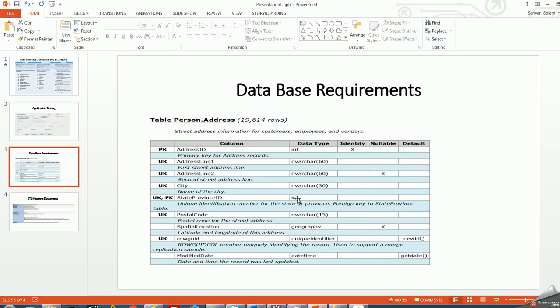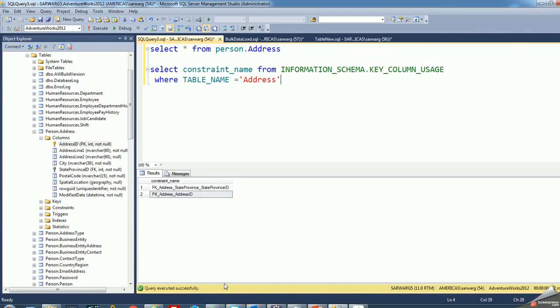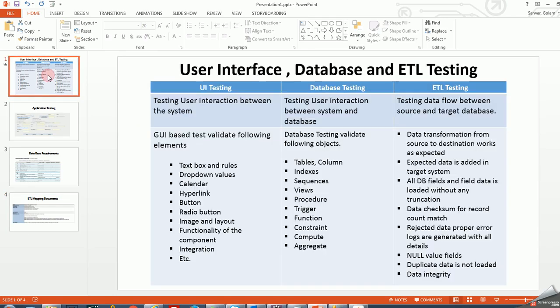And now coming to the ETL mapping documents, how do we test this one, ETL testing. So for example, if I go here, checking ETL testing, data flow between source and target. In that case, we have to make sure of the data flow between source and target.